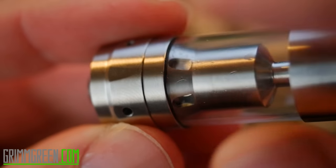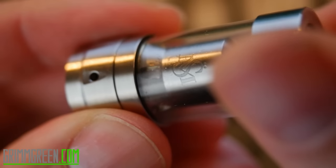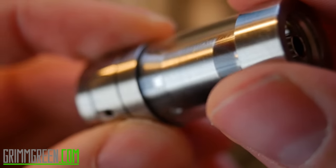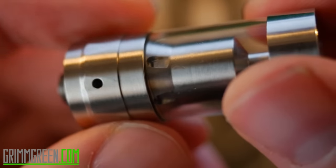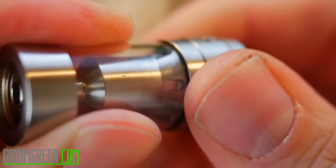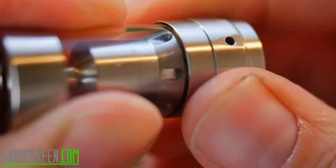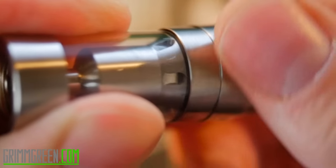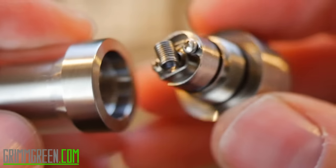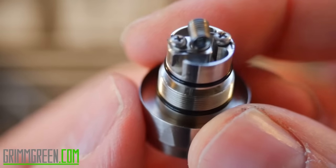And you can see right there in the base, those are your juice flow holes which go to your deck, and right now they're all the way closed, but you give it like a couple turns open, you can kind of see them opening up just a little bit. So every time you fill up your juice, you're going to close off those juice flow holes. And then when you go to vape, turn, turn, turn. Oh, you see them opening. And if you keep going in that direction, you'll eventually just take off the base. So don't go too far when you're opening and closing your juice flow valves.